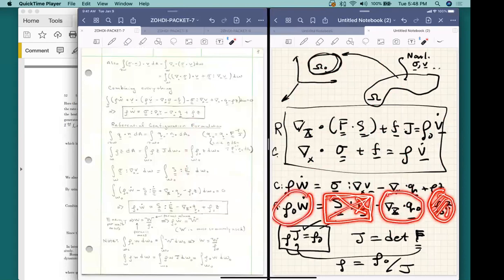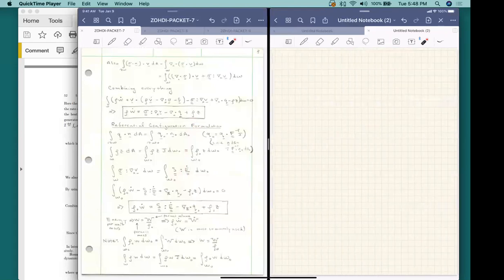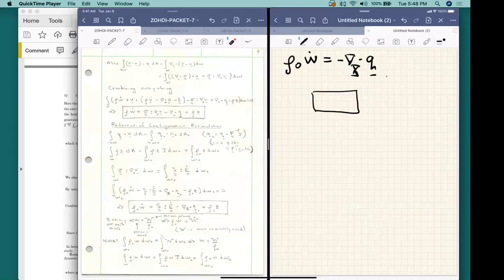This thing and this thing, which I'm going to highlight for you because it has great implications for us. The implications are the following. Rho 0 W dot is equal to, in this case, the divergence of Q with respect to capital X and a minus. Now, if I make some pretty simple standard assumptions, we've learned as undergraduates that when we take an object and we have some heat that flows through it, what is the relationship between the heat flux and the temperature? There must be some relationship between the two.